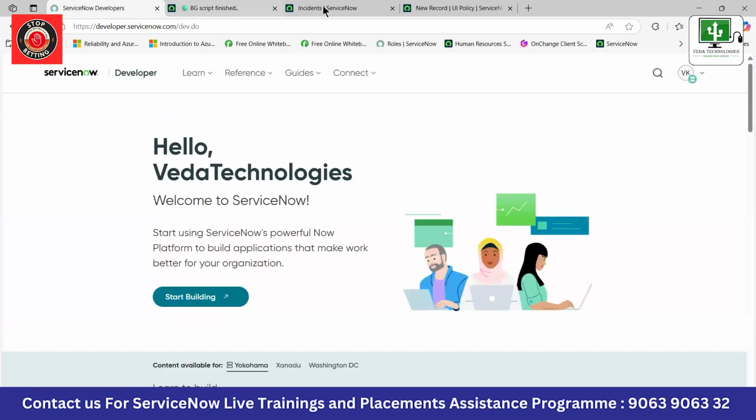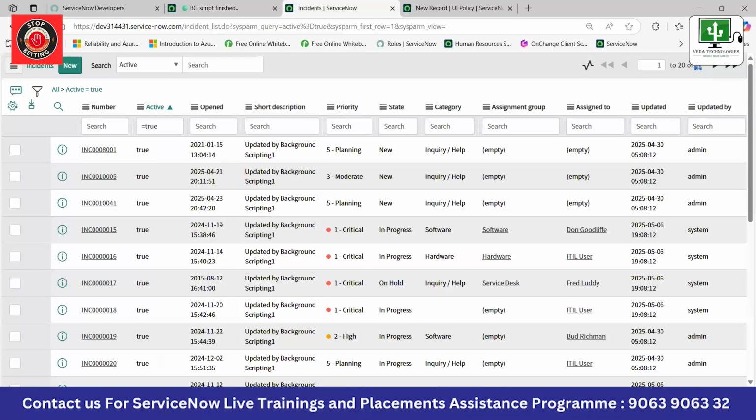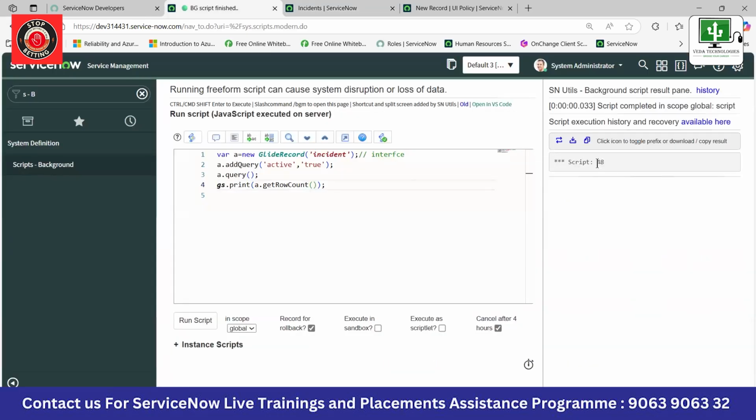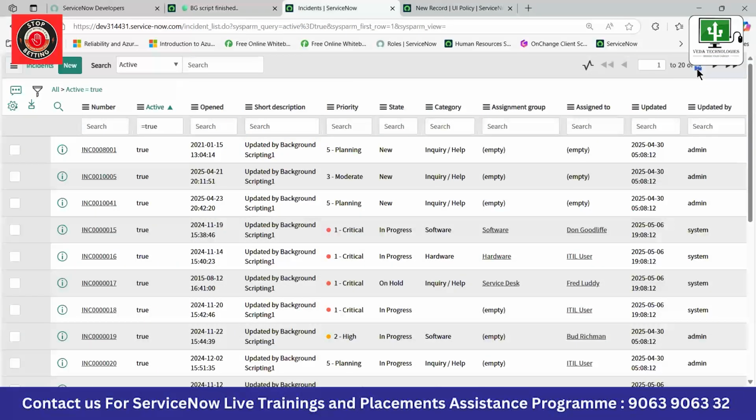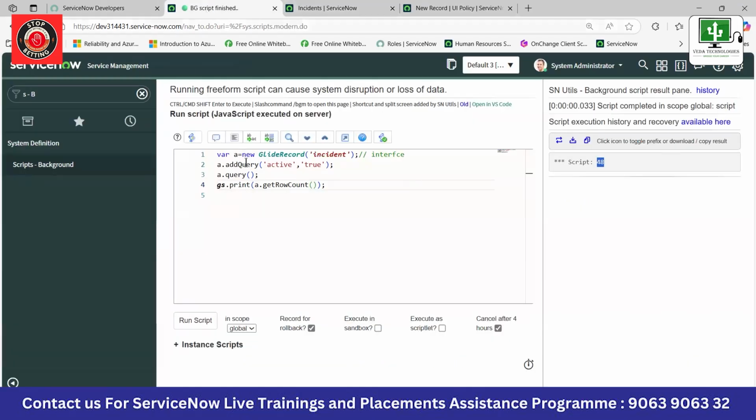Whatever you are seeing here, you are able to see 48, and here also 48. So to get the count of your result, the method you will be using is getRowCount. That's it.